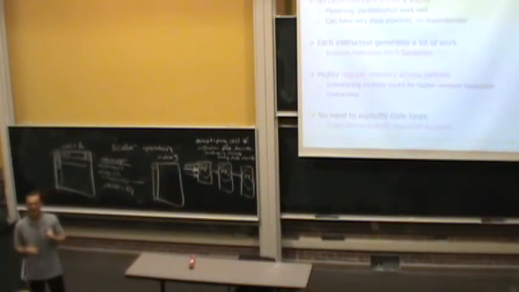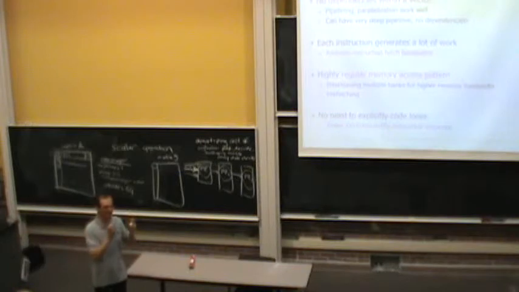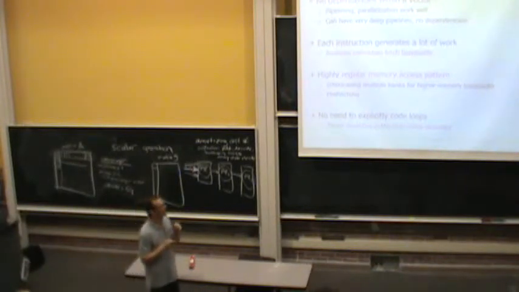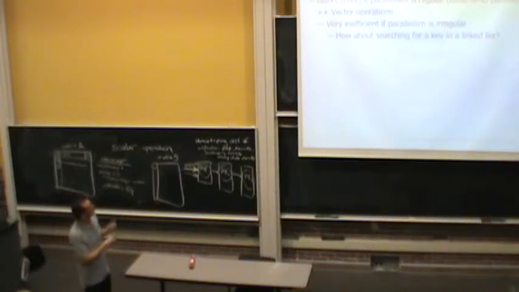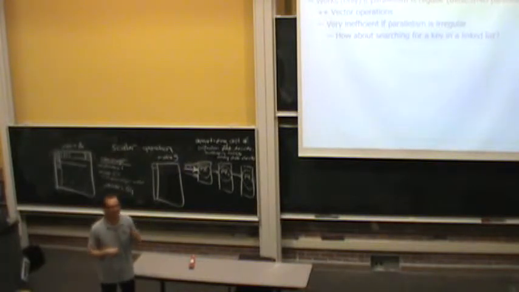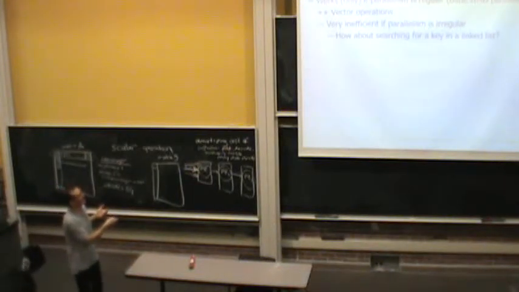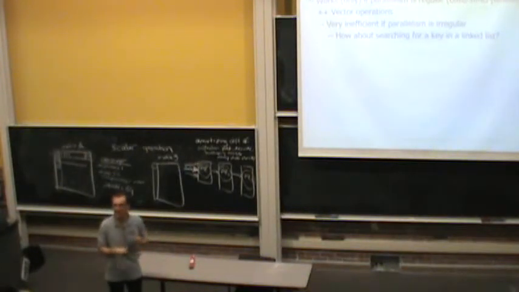Okay. As with everything, there are trade-offs, right? Hopefully, by the end of this course, you will see that there is a positive side to everything as well as a negative side. What is the negative side in case of a vector processor? Say it again? It needs vectors to operate. That's right, exactly. If you don't have vectors, in a sense, you're doomed. So, it works if parallelism is regular, right? So vector operations are great. What if you don't have vector operations? What if your parallelism is really irregular? You cannot express your problem this way. For example, searching for a key in a linked list or a tree. That's very difficult to do.